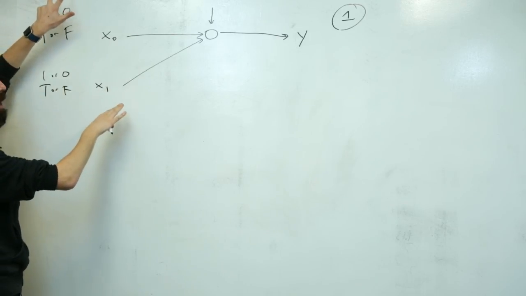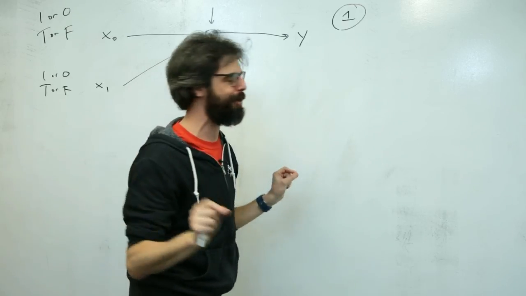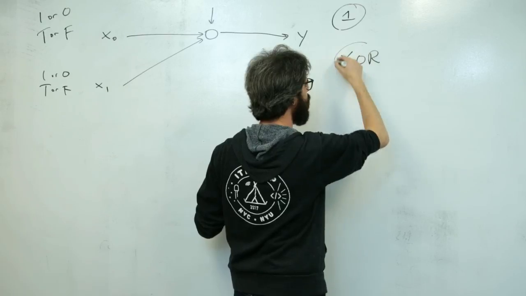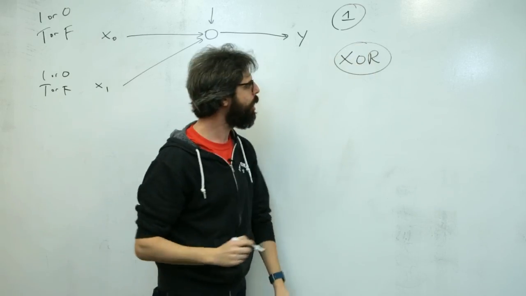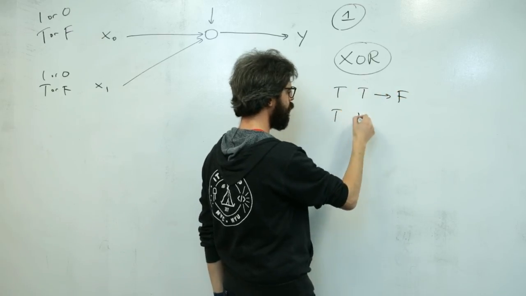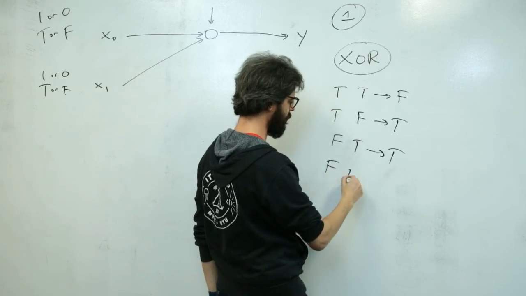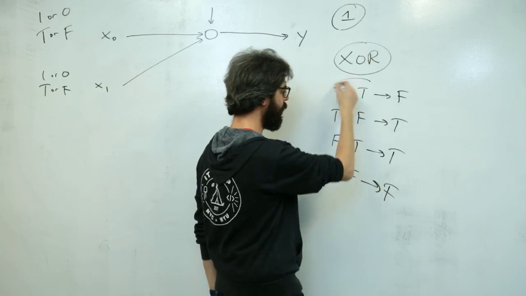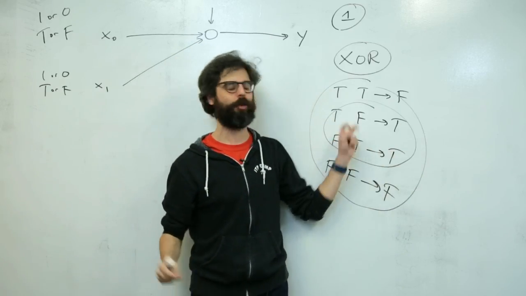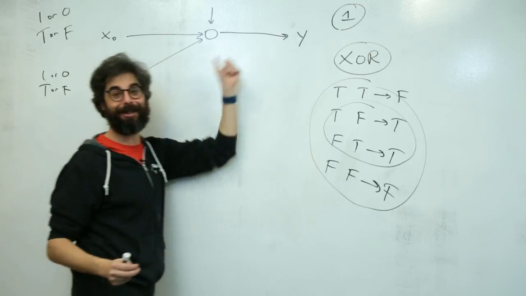of these were true. And we could probably even manually assign the weights to make this work. But as I referenced in my previous video, there is another kind of Boolean operation called exclusive OR, which means true and true gives me false, true and false gives me true, false and true gives me true, and false and false gives me false. So this is exclusive OR, meaning it's only true if one is true. If they're both true, it's false. And this single perceptron can actually not solve this.